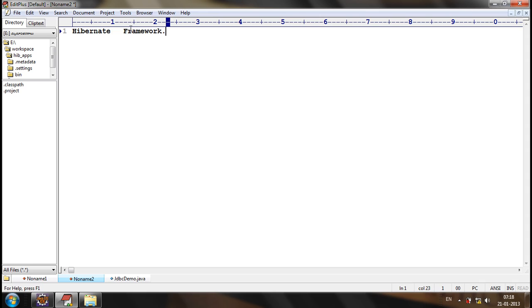we have several other frameworks like Struts, Spring, JSF, MyBatis. Like this, we have several frameworks. What a framework does is it works like a machine.